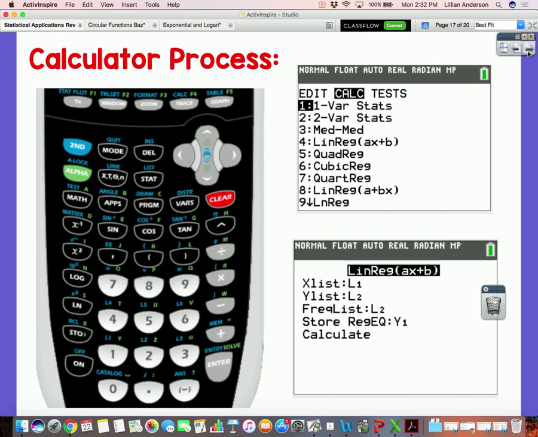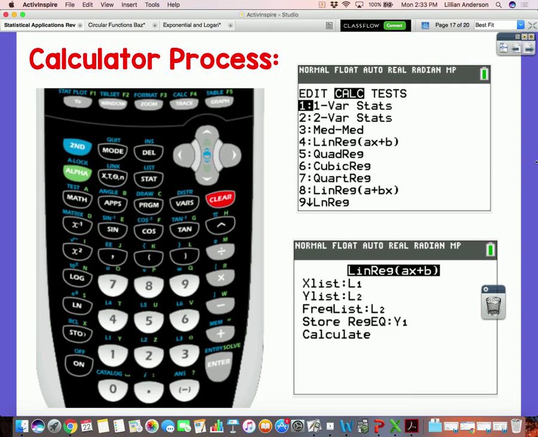So how you do this, okay? Of course, we're dealing with the statistics unit. So we would have to type in all of our data that we would have. So we would go where? Stats. And we would type in our data into L1 and L2. But in order to find our correlation coefficient, we would have to do what? We would have to go to LinReg. And how do I get to this screen right here? That top screen. How do I get there? I go to stat, and then I go over to calc. So I press the stat button, and then I move over to calc, and then I go to LinReg.